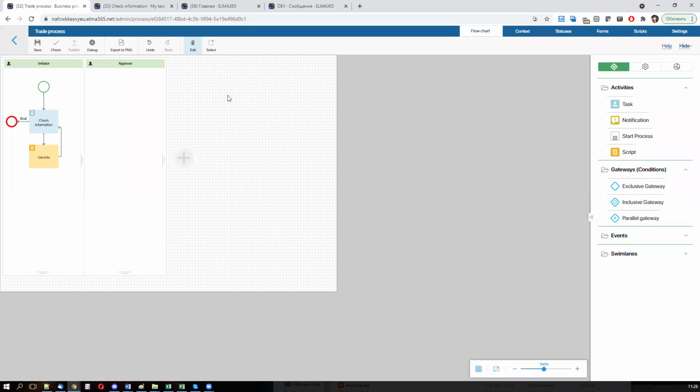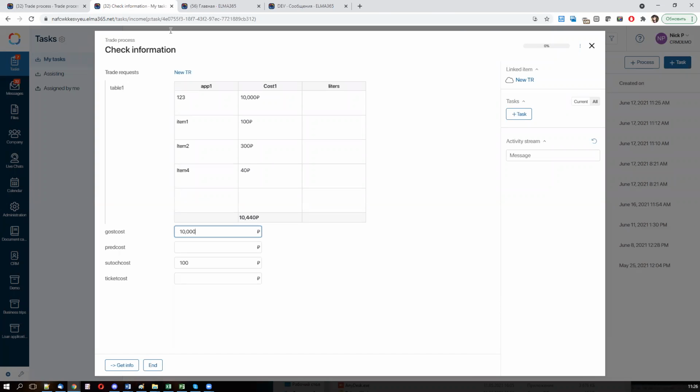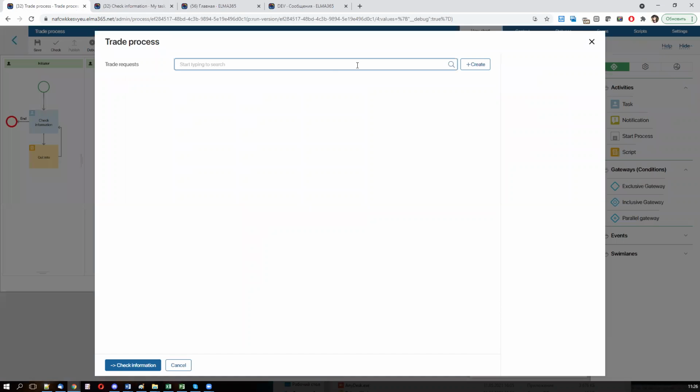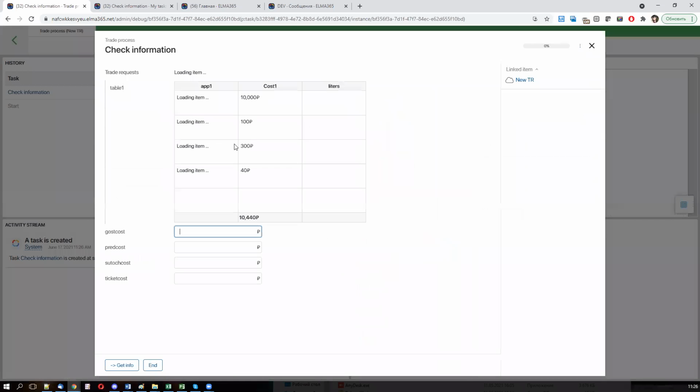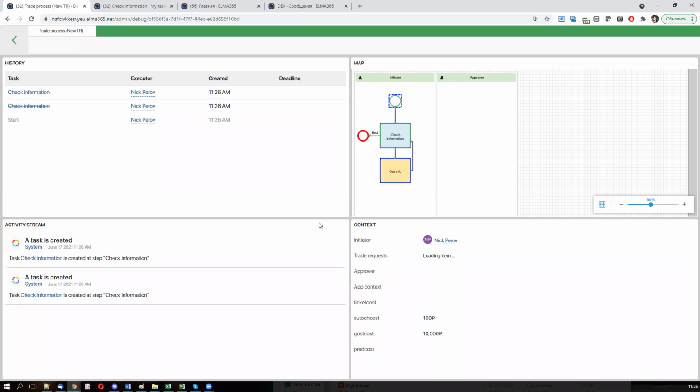But I guess we are not doing this right now. For the easiest way to debug, we have a debug option in here. So we should not actually publish the process and try working with it after it's published, but we can just go with the debugging mode. So here is a little bit more information about the process. We have a task in here that we need to perform. And we go through the process.